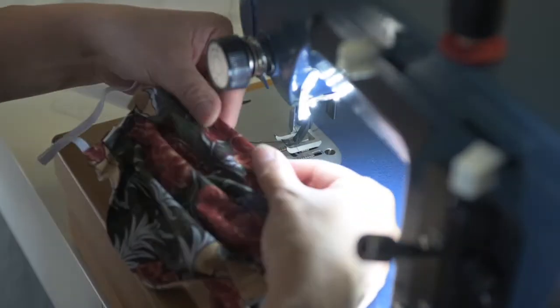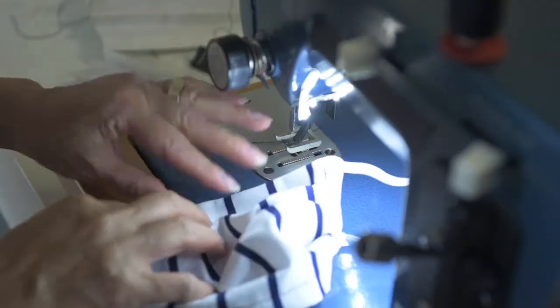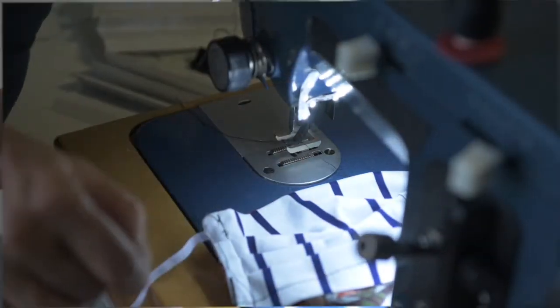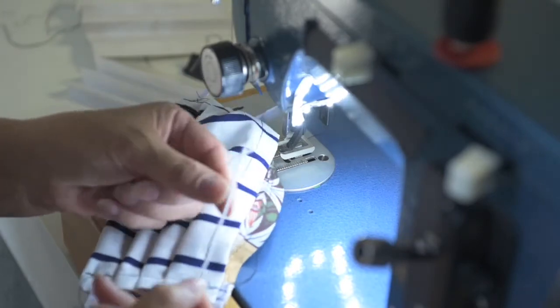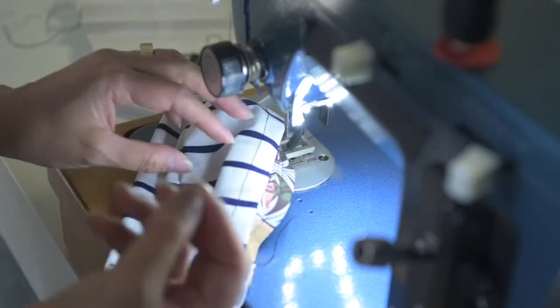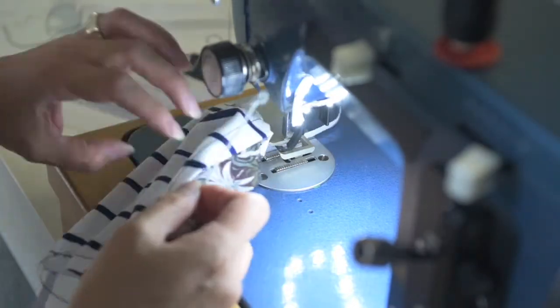Make sure that it's up at the top, and then I could stitch it. Actually, why don't I do that? I got a piece of wire. This happens to be wrapped with fabric. It came that way. This is millinery wire. You can use any wire that you like.